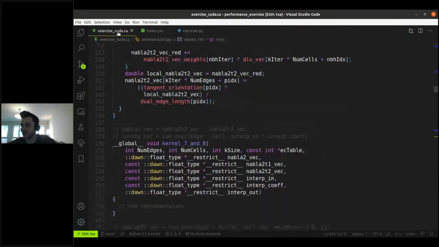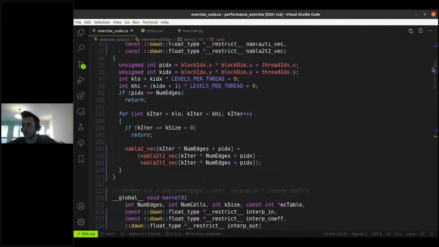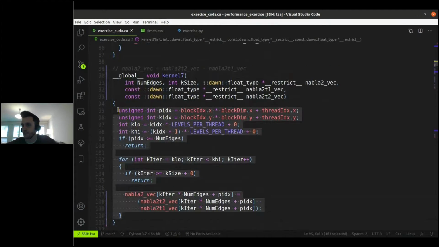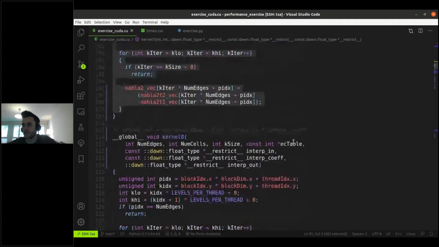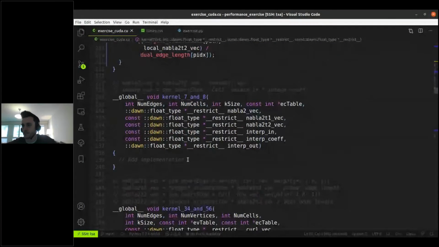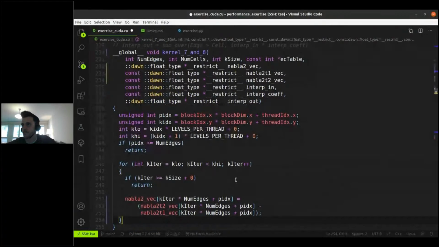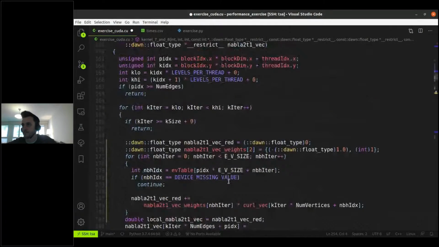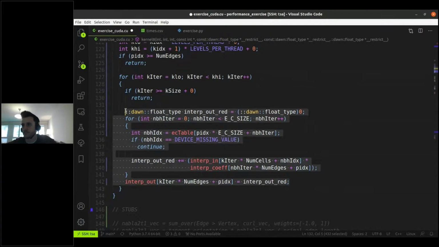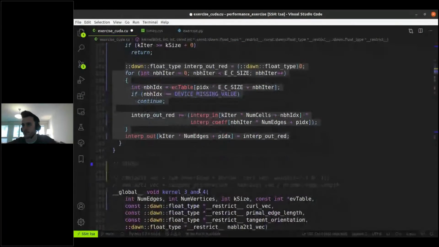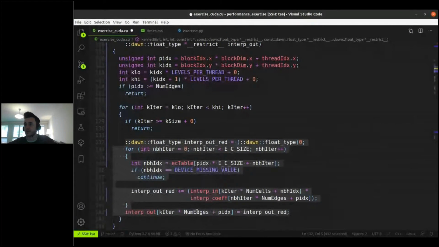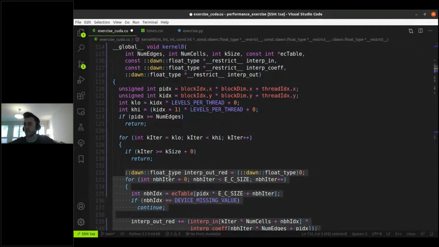So let's do that. 7 and 8. So here again, I'm taking the part that is computing something and not what is above.